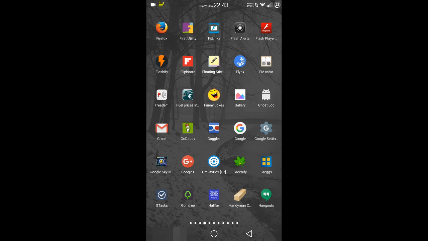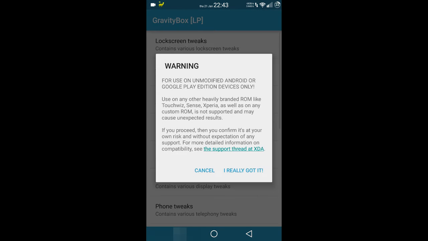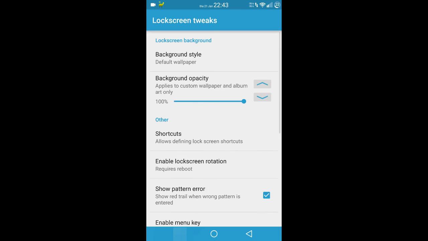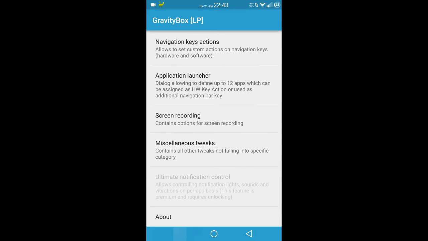You can see here my Gravity Lollipop, where you can do your lock screen tweaks and have the clock in the center at the top, like I've got it there. You've got my Omni style, I think it's called, data of uploads and downloads, the icons, the battery, circle battery, everything is done through here, and there's a lot more that I haven't chosen.